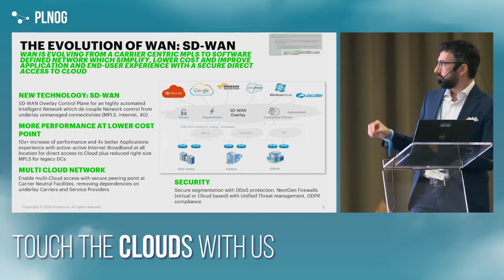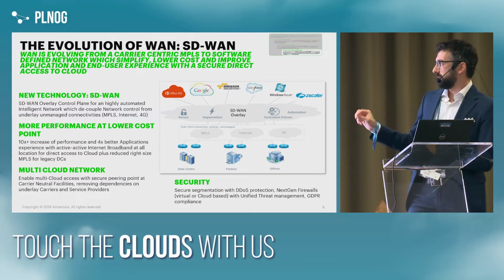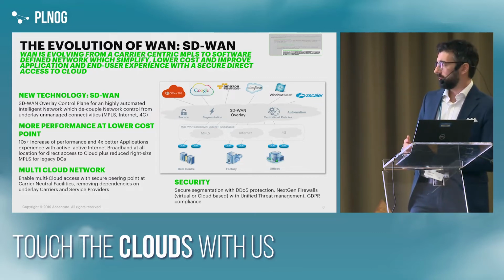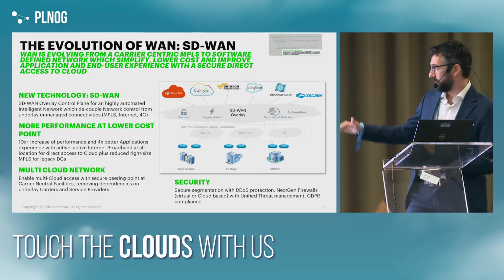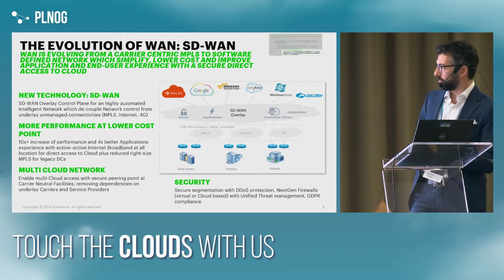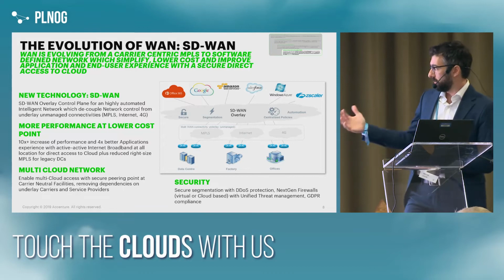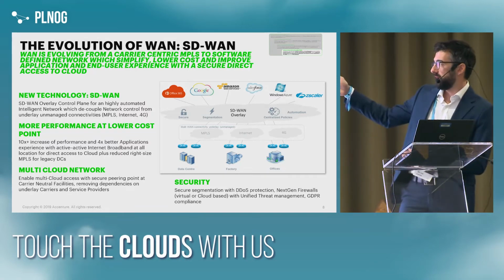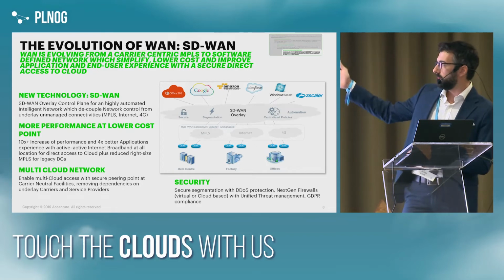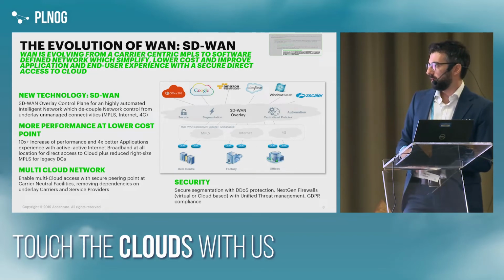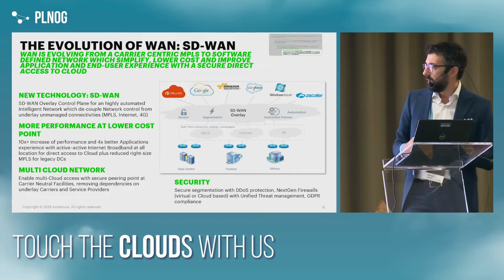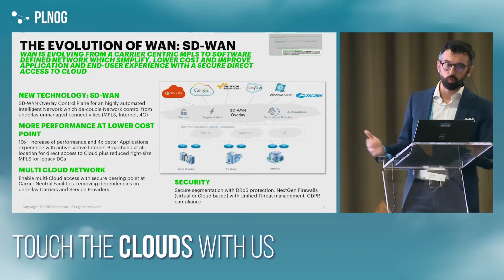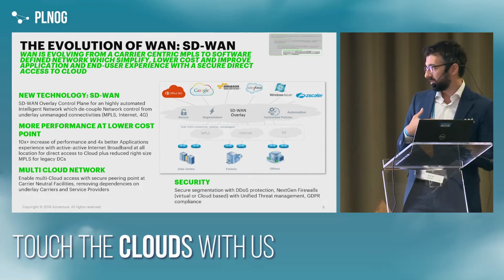Why put my control there? Obviously, because I move my point of failure as near as possible to the cloud, and so I can ensure redundancy, failover, and performance to arrive there. And from there on to the cloud, I will have my carrier-neutral facility, so my IBX provider or whatever, ensuring the same very low latency to the cloud.